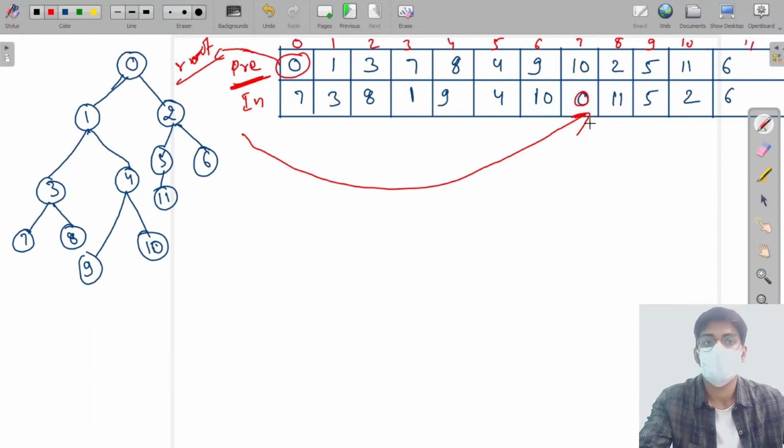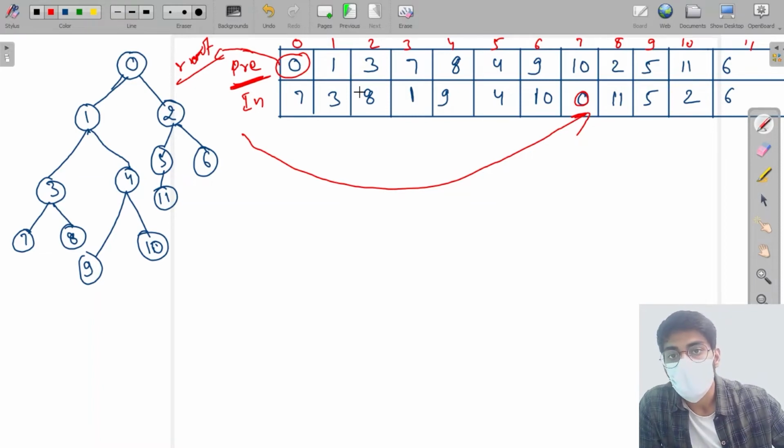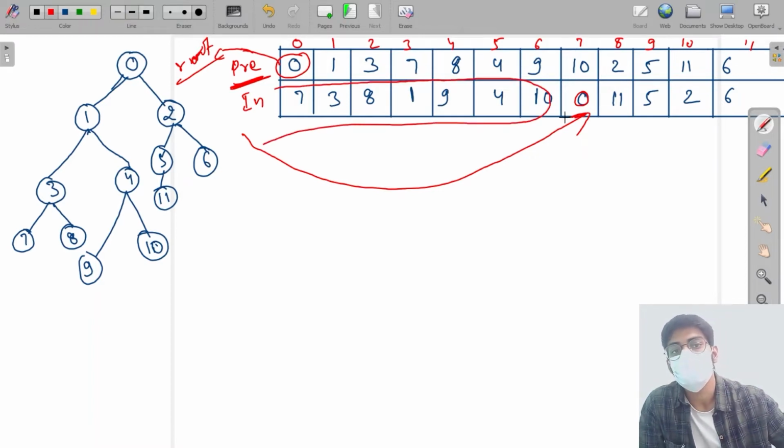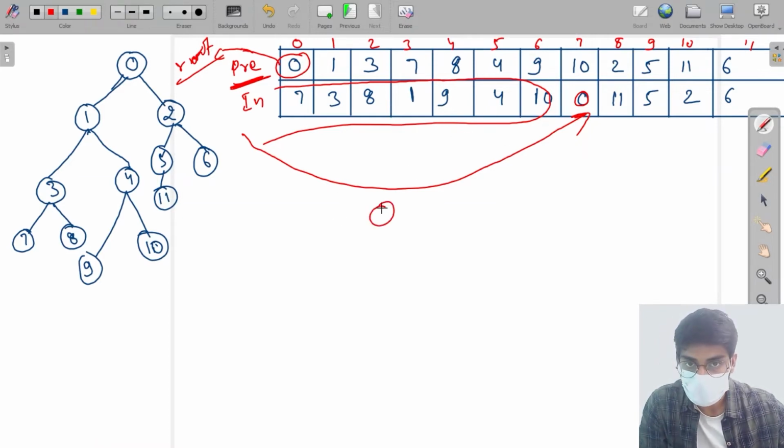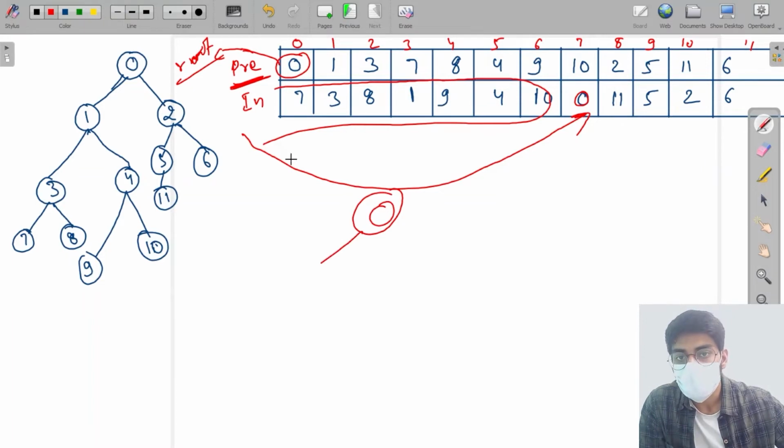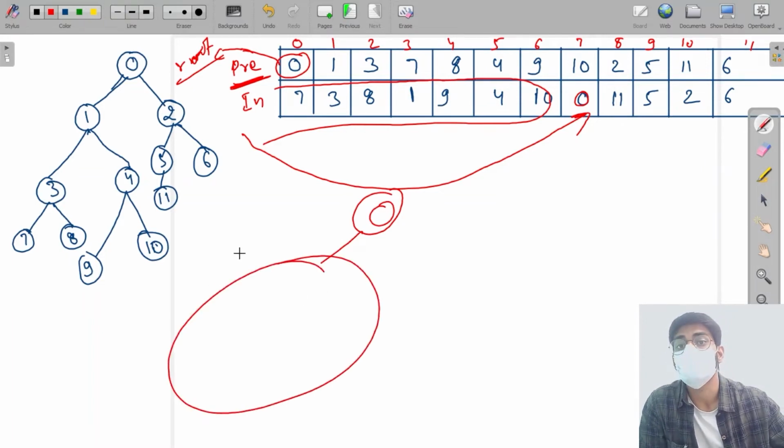Okay, then what I will do is, now in this case I already know, like these elements are the left hand side. Okay, these elements will come to the left side of the root node. Suppose this is the root node, so all these elements will come to the left hand side.